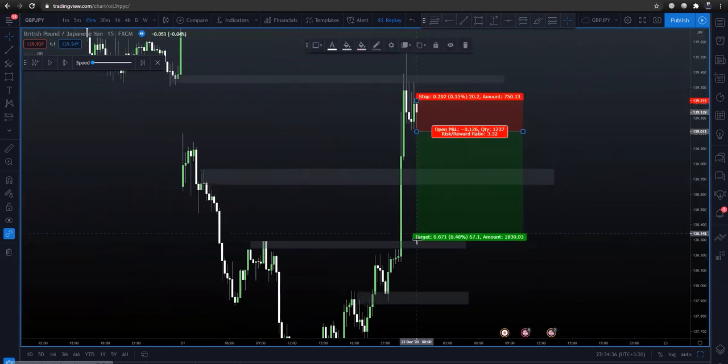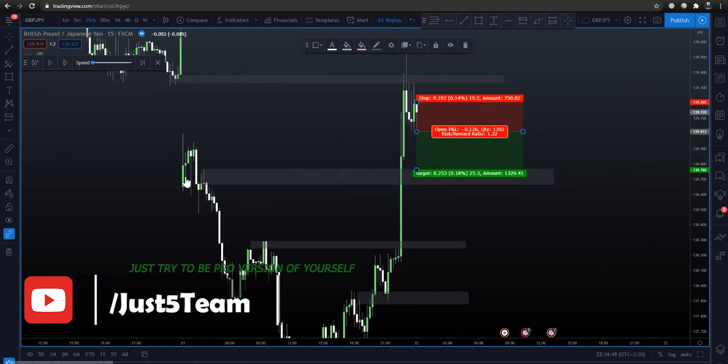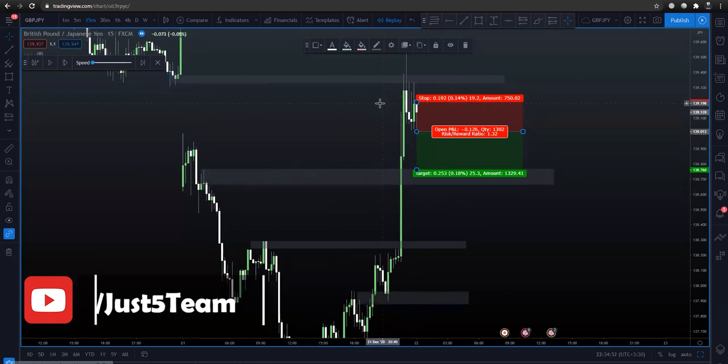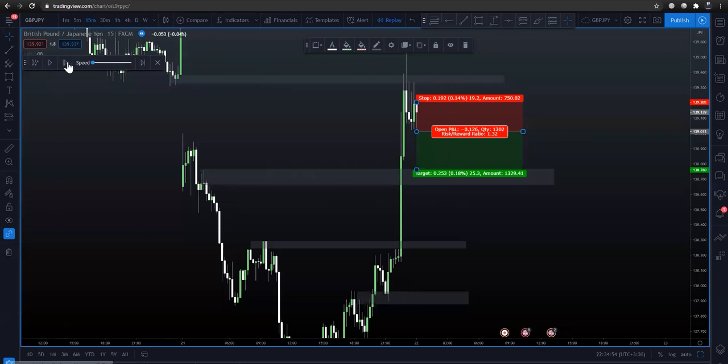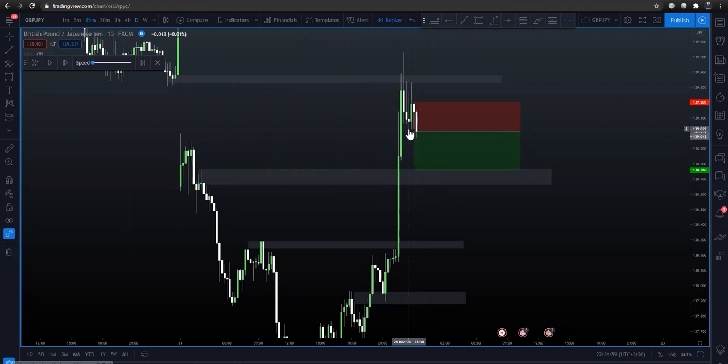structure hasn't changed yet. So now the target could be around that area, but we will close partials sooner than before. And where is it? Okay, now the price closed below that area and it turned into a double top. Guys, is it clear? Is it a double top or not? Is it clear? It's a double top or not?